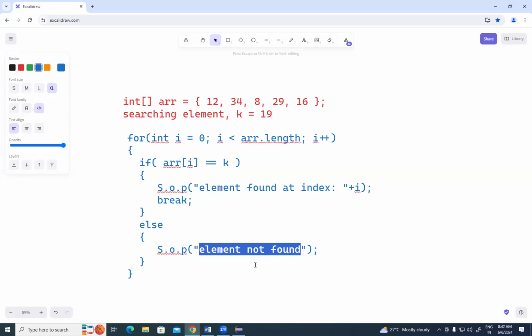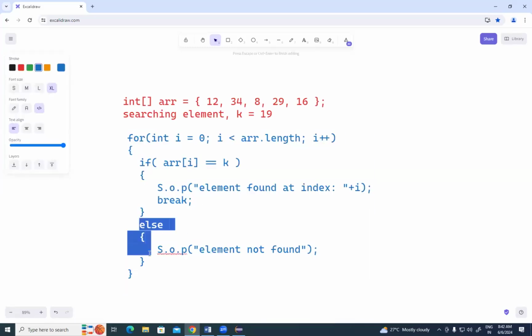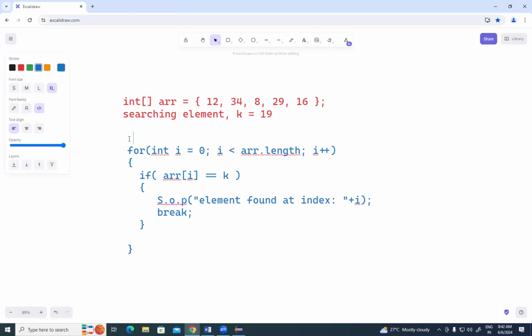Good. Let me tell you another easy process. Please understand. Let's take some variable, a Boolean variable. Before the for loop, take one Boolean variable, found equal to false. The variable name is your choice.